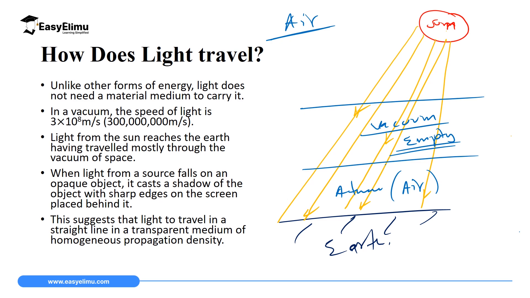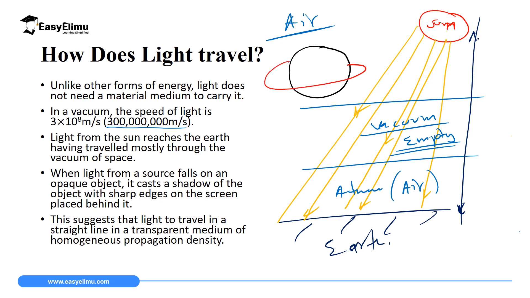Since the earth's surface and the sun are very far apart and we receive those rays almost instantly, light must be traveling at a very supersonic speed. Light travels at about 300 million meters in one second. That is just like moving around the earth once — a distance of 300 million meters in one second. Light covers around the earth once in one second, which is a very supersonic speed.